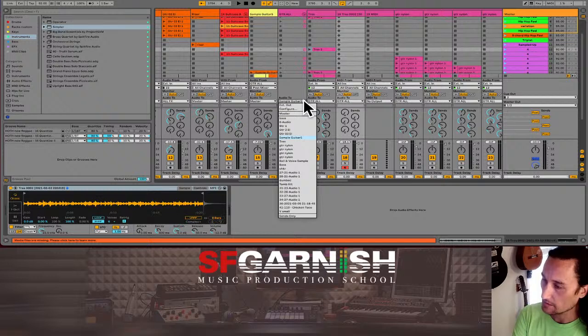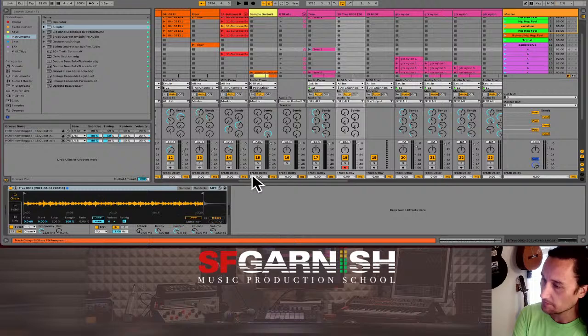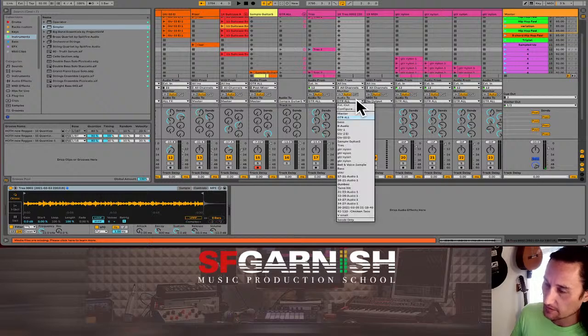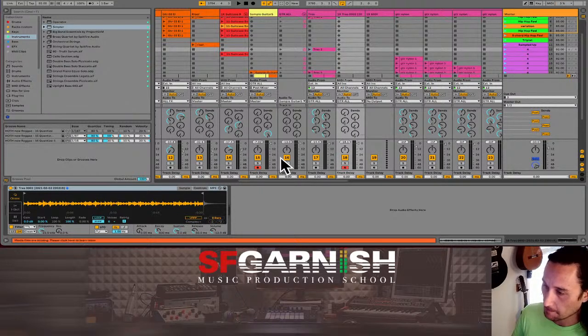Let's go ahead and send this somewhere else. This is going to guitar sample. This is a great thing to know: if you're in sample mode and you want to hear the instrument, you've got to make sure that it's record enabled. Before I go into that routing, let's go back to what it would come in as normally, which is it would send to the master guitar all, because that's where it is. So let's put it back there.